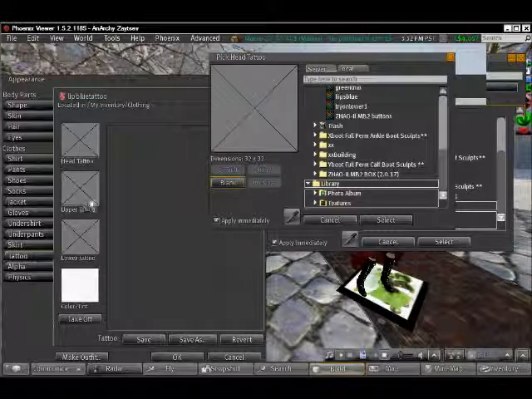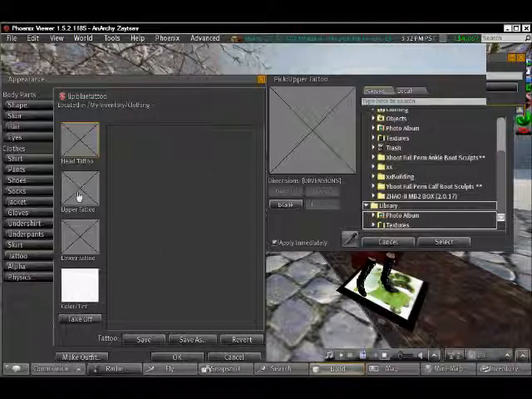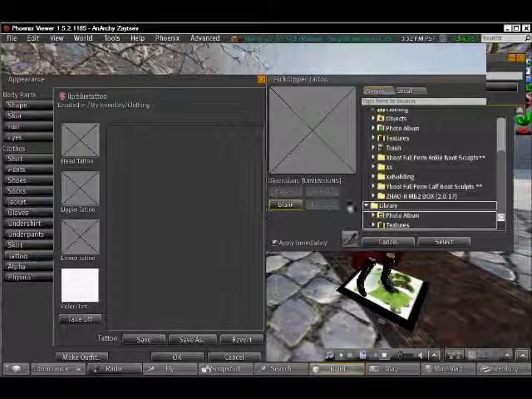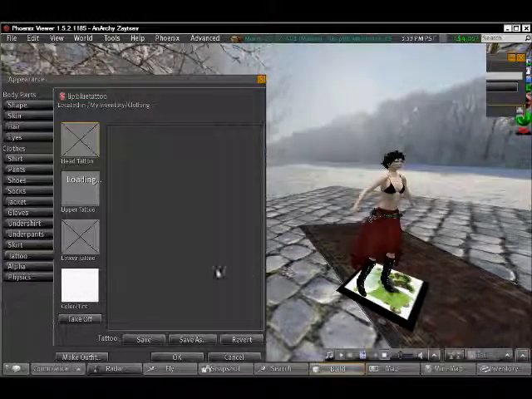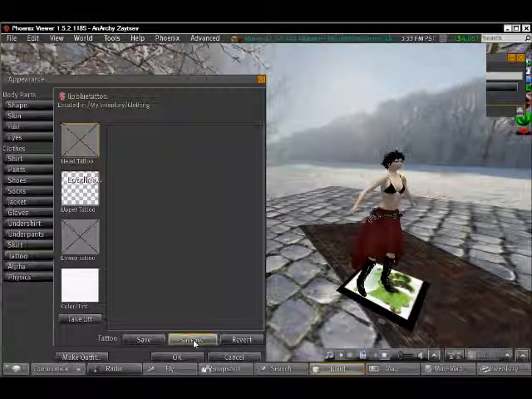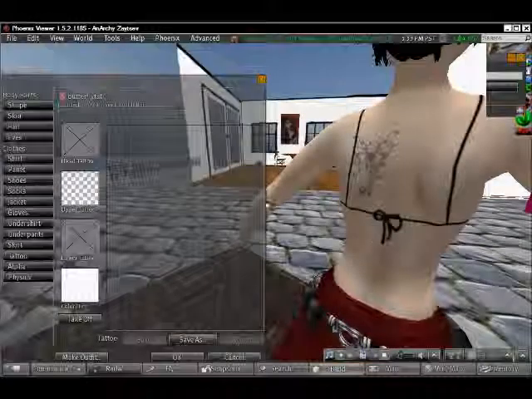Make sure there's nothing here, only because I'm thinking, I've never done it, if we put the butterfly tattoo on our upper level, every time we put on the butterfly tattoo it might put the lips on also. So let's make sure the only thing we have is going to be the upper tattoo. So we have the butterfly, select. Now I don't really have to wait, save as, and now I have a butterfly tattoo.